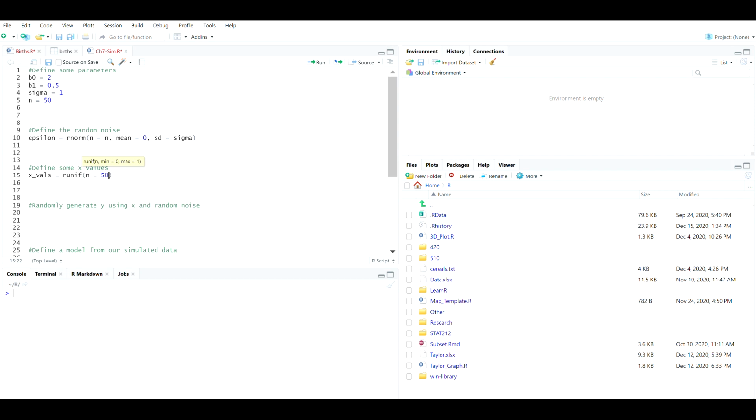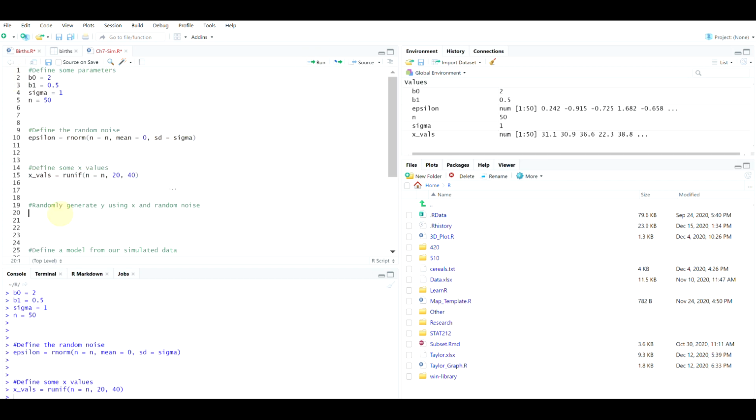I'm going to randomly sample 50 x values, or n equals n to be consistent there. And I'm going to go ahead and do 20 to 40 as my range. It doesn't really matter that much, but I will randomly sample from the range 20 to 40 for my x variable. I'm going to go ahead and run everything that I have so far here.